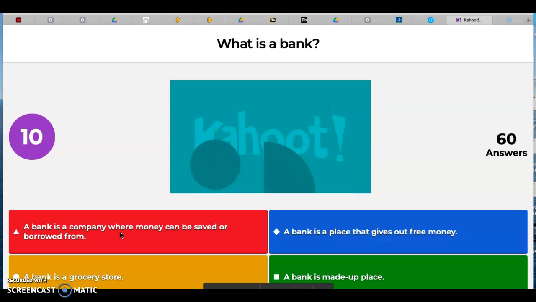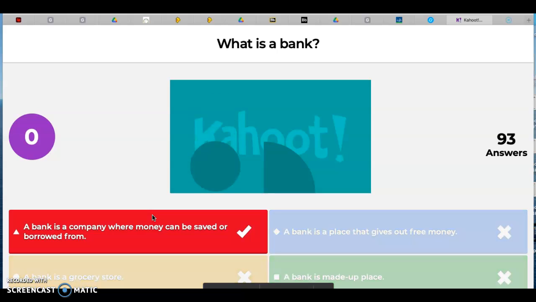They're pretty not explanatory, but pretty easy, I believe, for 4th or 5th grade. So they should be able to answer these questions without going back to the PowerPoint, but it is there if they need to.